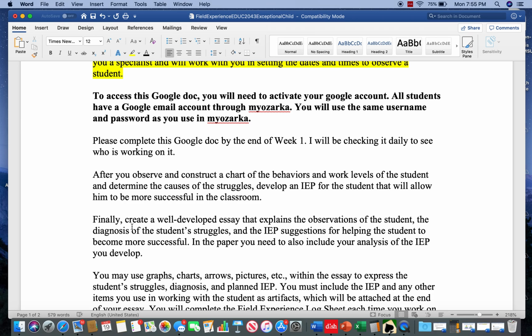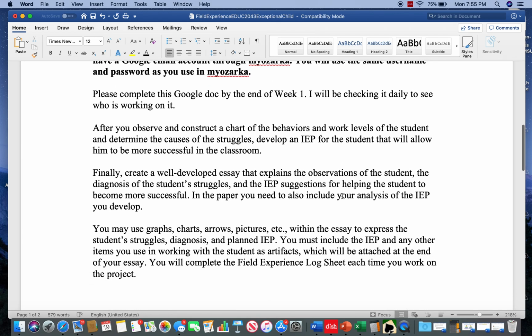After you observe this child, you're going to construct a chart of the behaviors and the work levels of this child. And you're going to determine the causes and the struggles. And then you're going to develop an IEP for the student that will allow him to be a little more successful in the classroom, or a whole lot more successful.